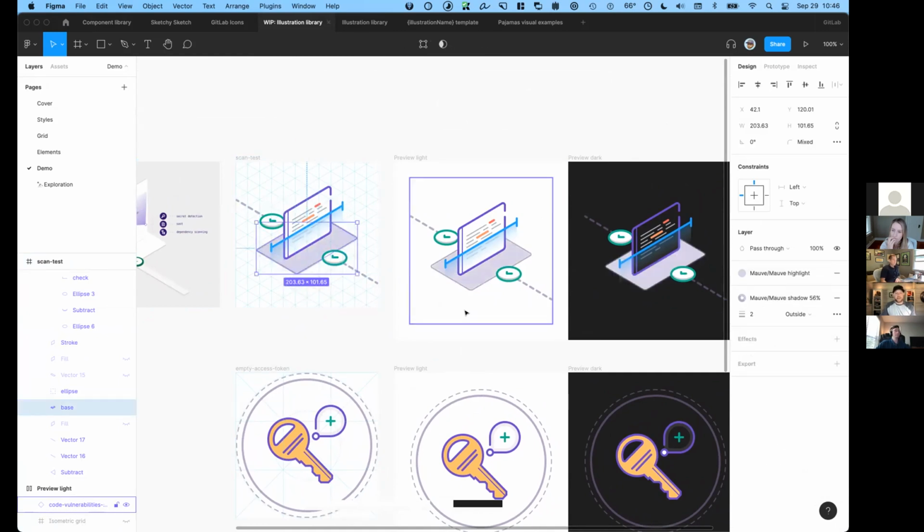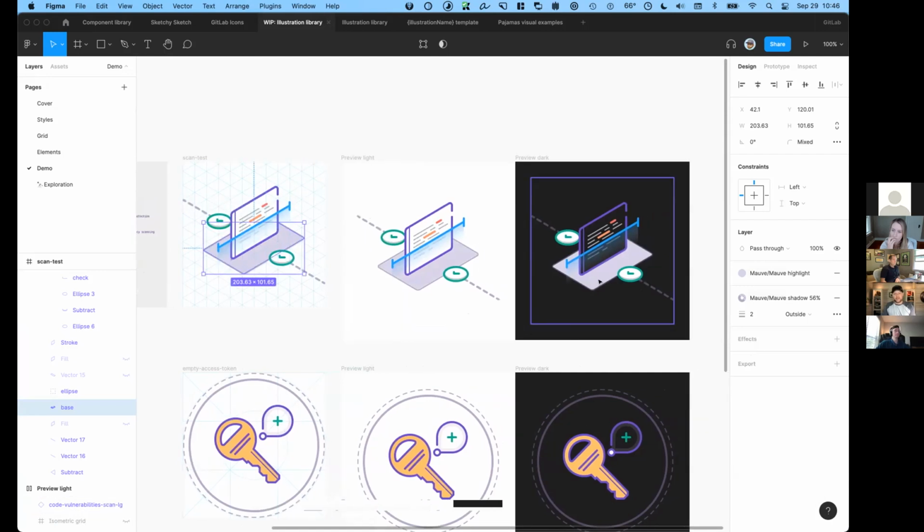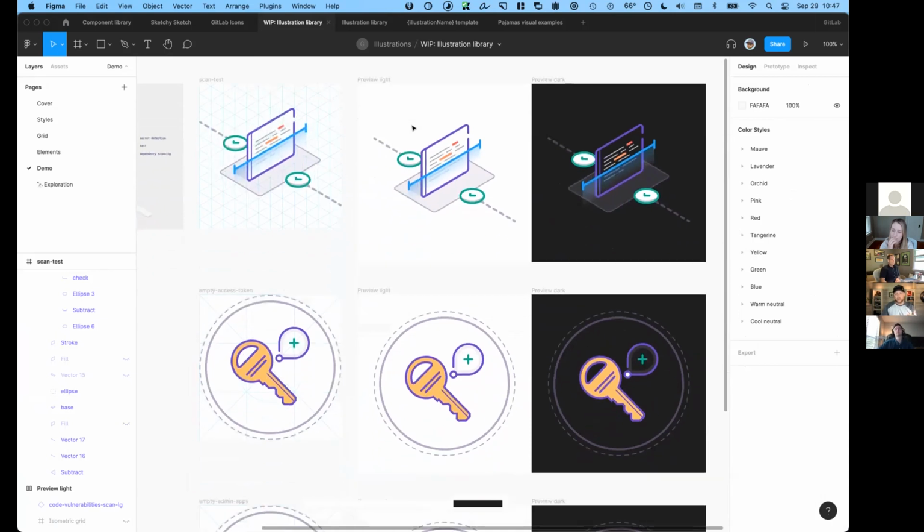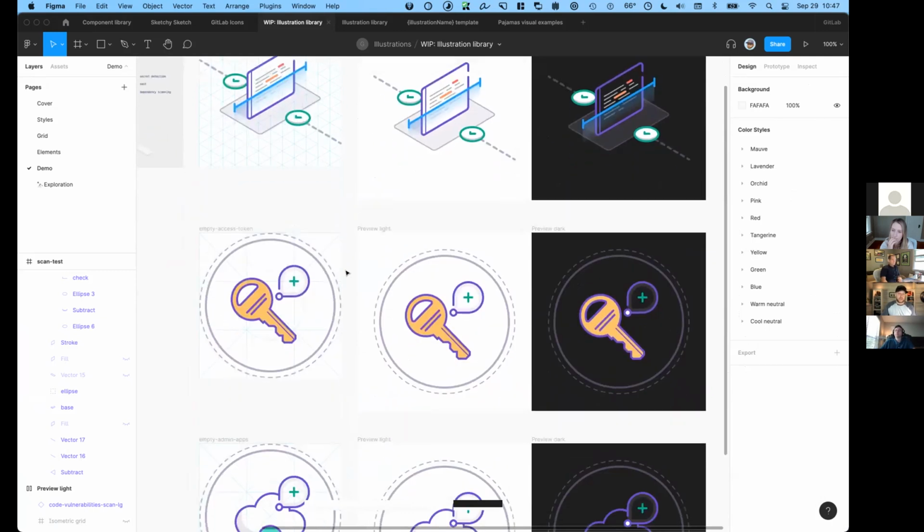I can come in here and say, well, maybe I want this to feel more solid. But if I do that, you can see it works for light UI, but for dark UI, the effect is the exact opposite. And so I'm able to really test these things out and work through the dark light UI at the same time by working on a single instance. So that's how I'm working through that, hoping to set up a template that would be useful for others to follow, where you create it once, but you have the ability right there to test right away in both light and dark UI.